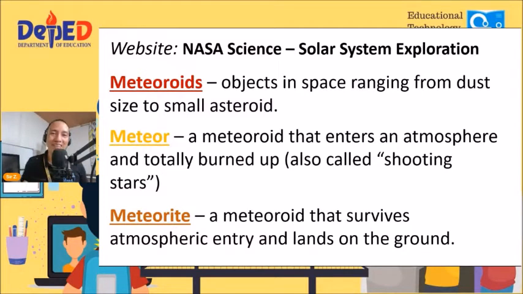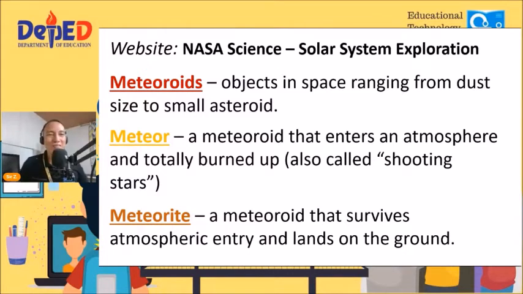Now I get it. Okay. So meteor is something that we will not get actually because it will burn up totally. Hindi na siya makakaabot dito sa lupa. But however, if a meteoroid was able to survive yung entry niya sa ating atmosphere at masunog siya ng konti because of friction with the air in the atmosphere at malaglag siya sa lupa, that's the time we're gonna call it meteorite. Got it?